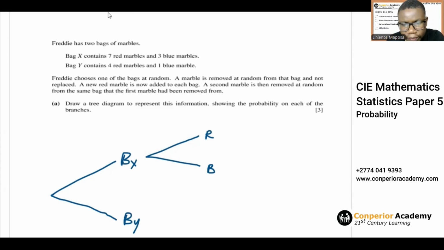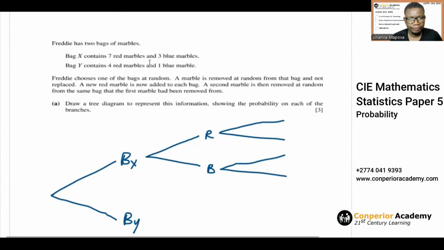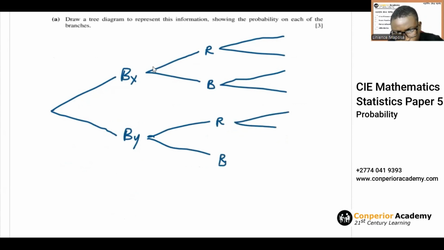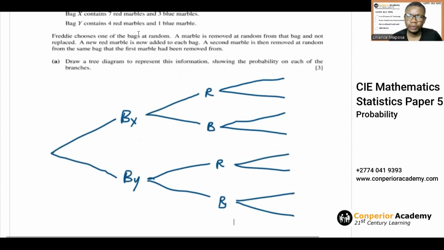So for you to pick a second marble, that means I need another branch. So I need this. That is the second picking. The first picking from bag Y will look like this, red and blue. But I could pick again because we have 2 pickings. So this is what could happen. But when you pick again, the options are you pick red or you pick blue, you pick red or you pick blue, and so on for each branch.